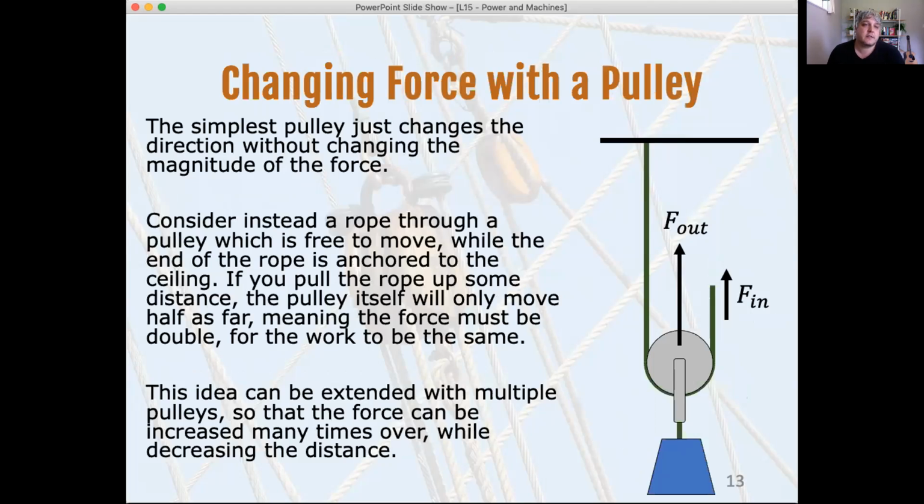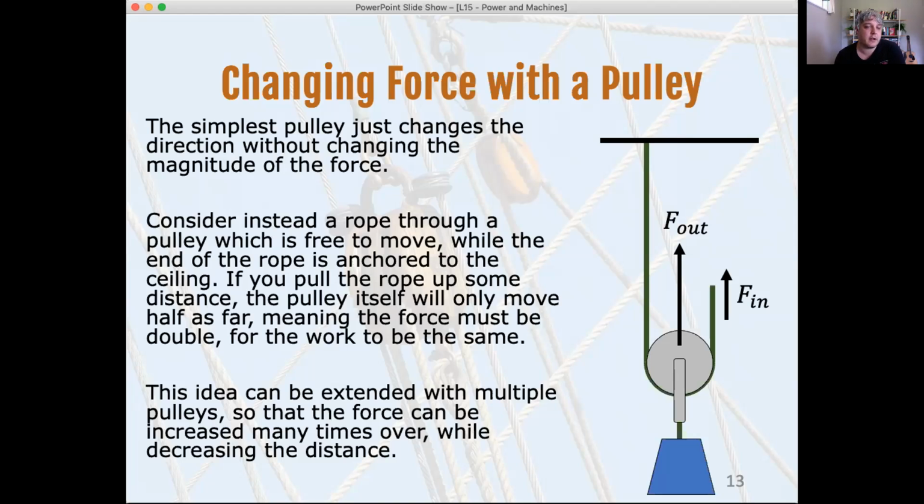However, you can change the force with a pulley. You don't have to do it the way that we had illustrated on that previous slide. What you could do is the example shown here. You hang the pulley off the object, so the pulley comes straight off the top of the object, the rope is attached to the ceiling, and then you lift upwards on the other end of the rope. If you lift that end of the rope, the one where it says F in, upwards by 1 meter, then the overall length of the rope hasn't changed, and the object will have only gone up 1/2 meter. It might take you a little moment to think about that.